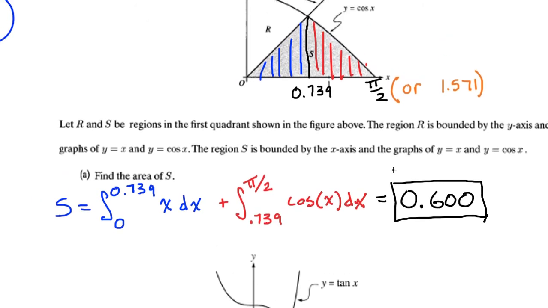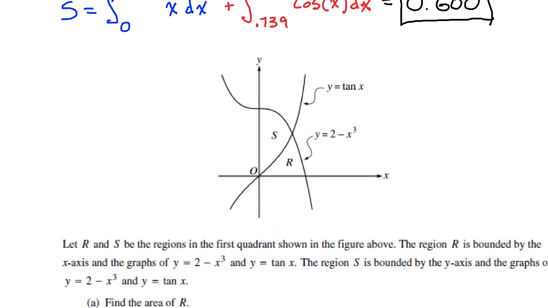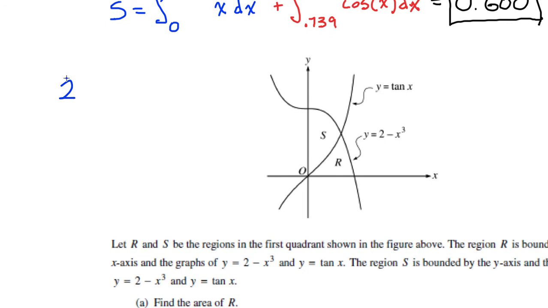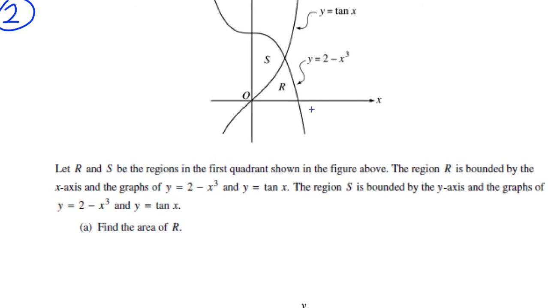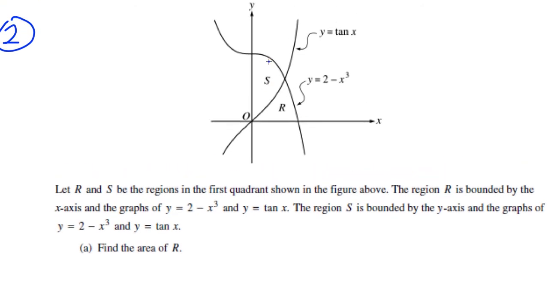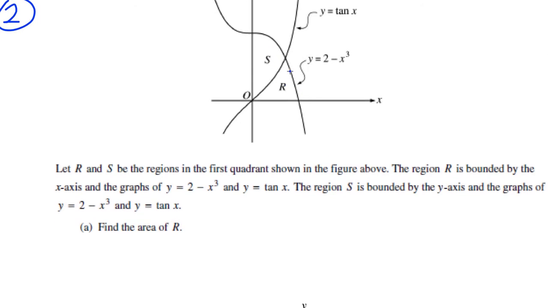All right, and we don't have to find R, just S. So on to number 2. Find the area of R. I have a feeling that finding the area of S is going to be tomorrow's lesson. I am now realizing that's a mistake. Oops. I taught you too early. Too much, too early. But I think you guys got it.